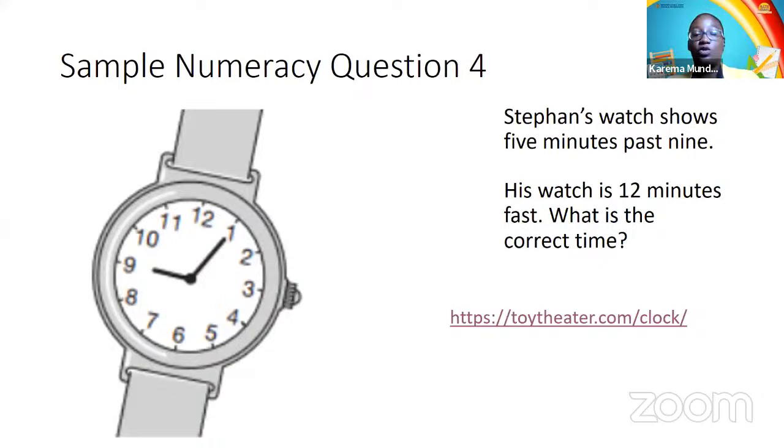All right, so we are saying, students, that his watch is 12 minutes fast, and so, as Miss Darby says, it was giving us a time that is later than the correct time. And so, as some of you pointed out in the chat, we really needed to go backward. I saw some answers in the chat. We didn't take them because we weren't quite ready for the answer. But let's watch what's happening here with the animation. So we're going to have to go back 12 minutes.